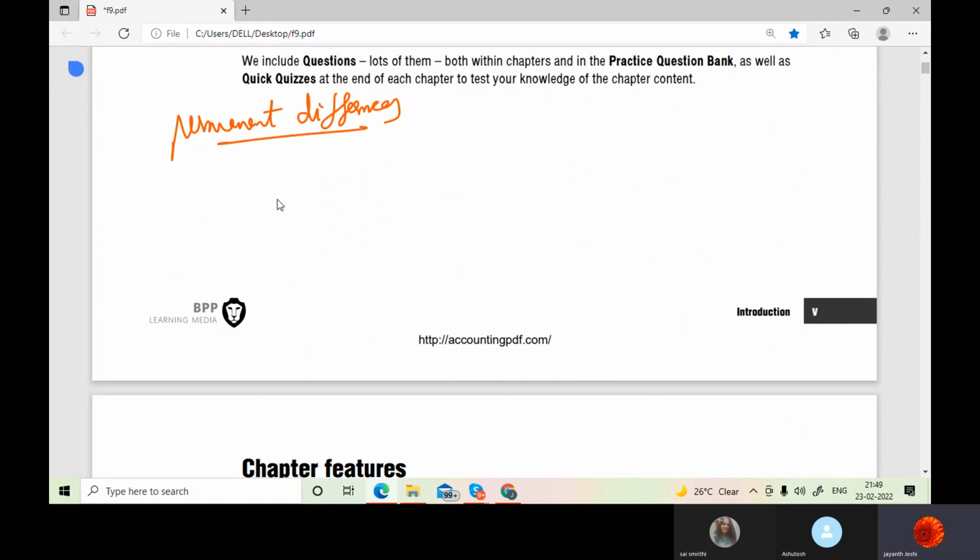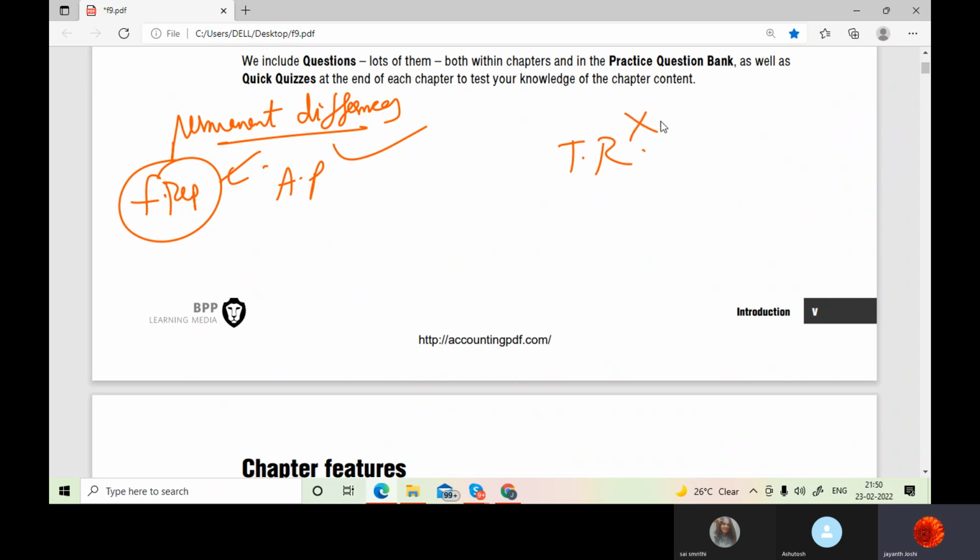See, permanent, this is accounting profits, this is tax returns. Permanent differences are created when you show something in your accounting profits. That means when you prepare the financial report, you will show some transactions in this, but you won't show that in this at all. Because of that, this will either have a higher amount and this will have a lower amount, and then again the DTA or DTL is created. That means some things which you would be showing in this have no place in this.